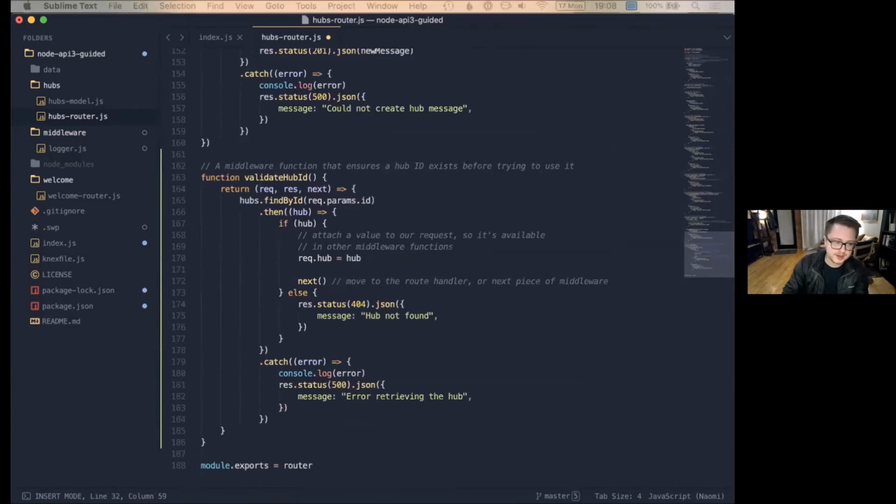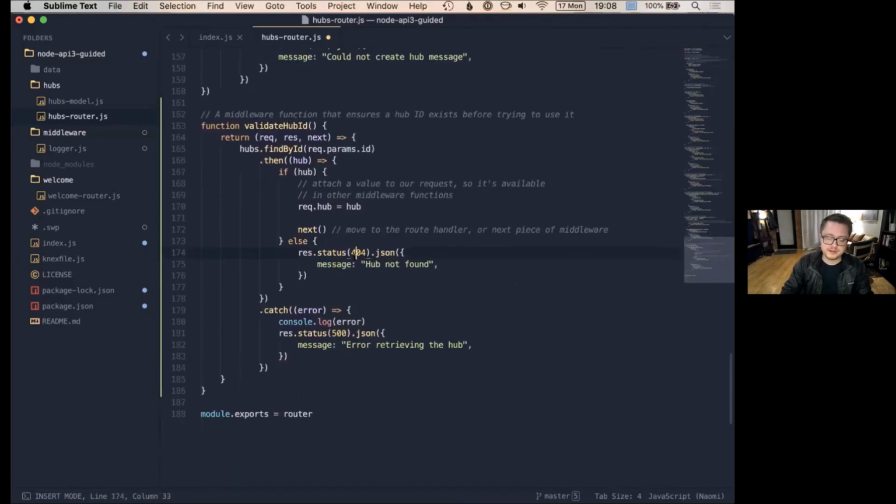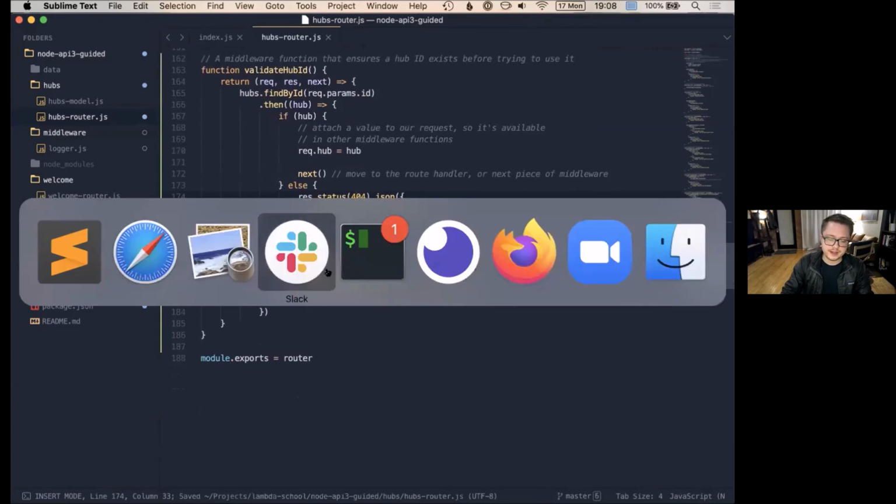Any questions about what we just did? Now, try saving your file, go to Insomnia and try to make a request with an invalid ID.